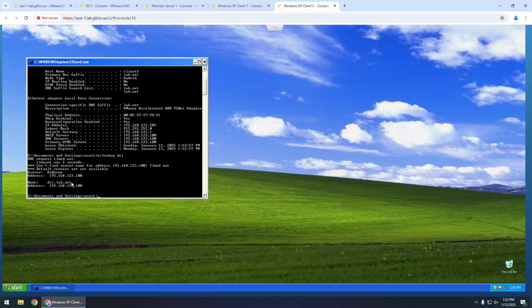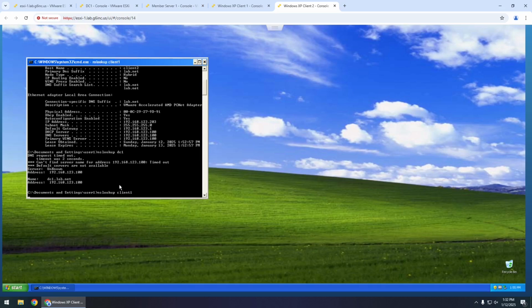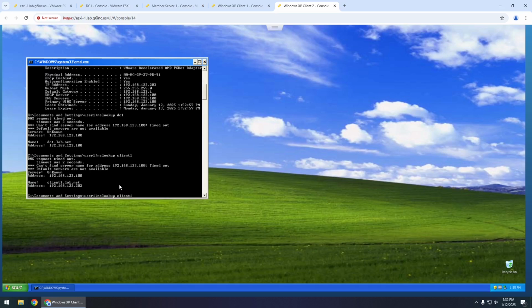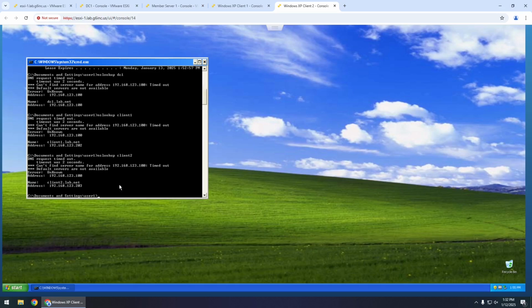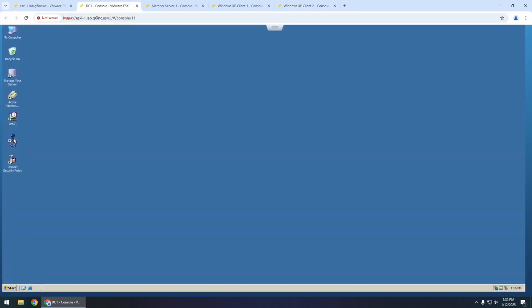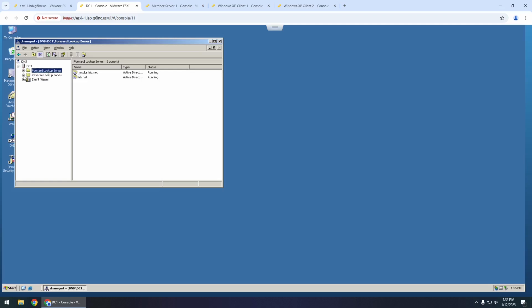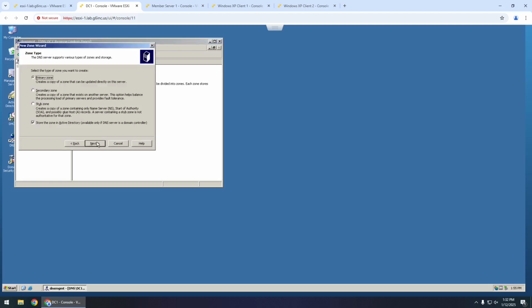And yep, we come back with that just fine. That was a little bit slow, but that server's been kind of slow right now. I don't know why. Yeah, so everything's working. Can't find server name. So I guess we need to set up our reverse DNS. I'm surprised it didn't just do that. Yeah, there's nothing in there. So we'll go ahead and do that then.